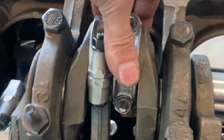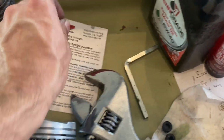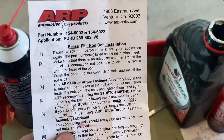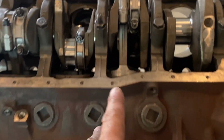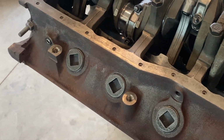Same with the main bearings. So these are torqued to 35 foot-pounds, unless you use a stretch gauge. I always just use Torx, because these are the ARP kit to make these hypo rods. So these are just standard 289 rods. You upgrade that, it's technically a hypo rod.